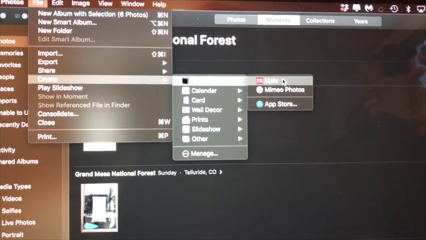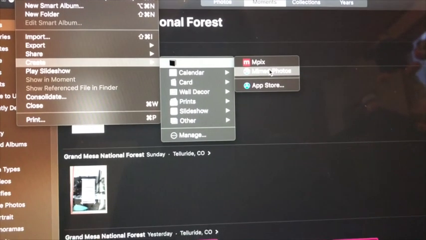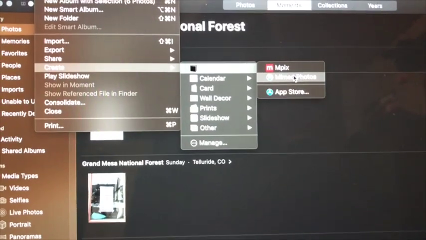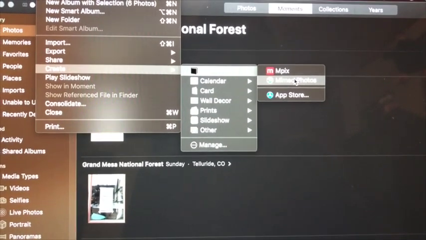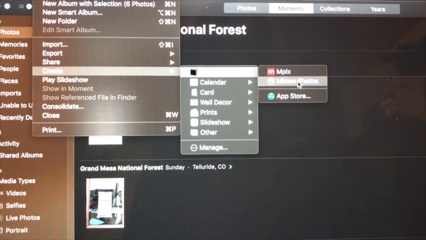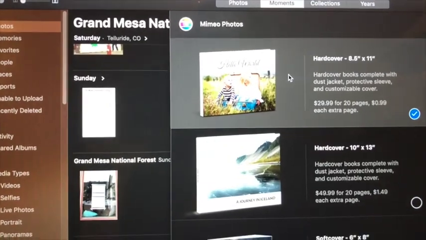MPix, which I don't like actually, and Mimeo Photos, which I love because it's got lots of options for creating books, and it's relatively inexpensive. And if you don't have those, you can go to the App Store and download it. But we're just going to go right to Mimeo Photos, and now it's opening.